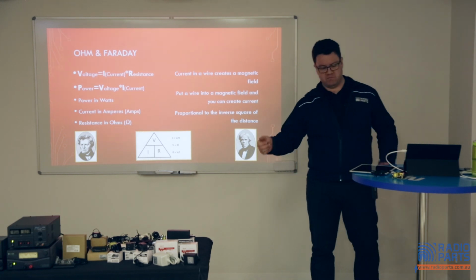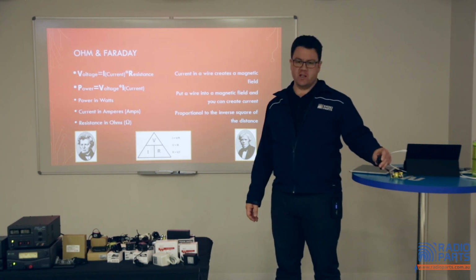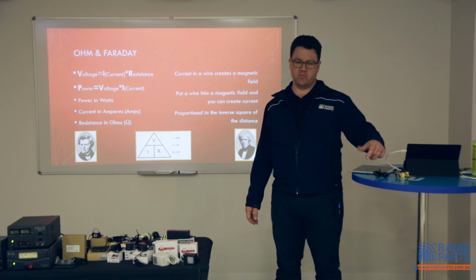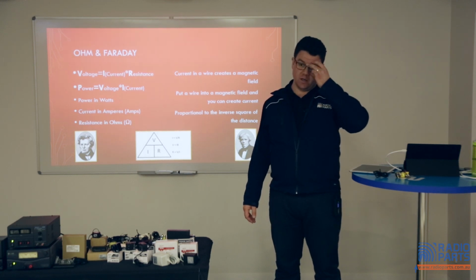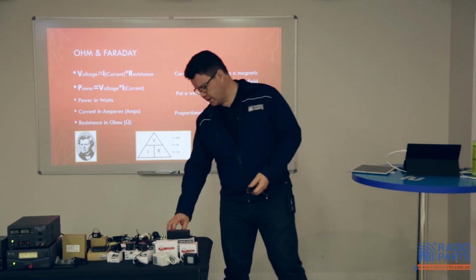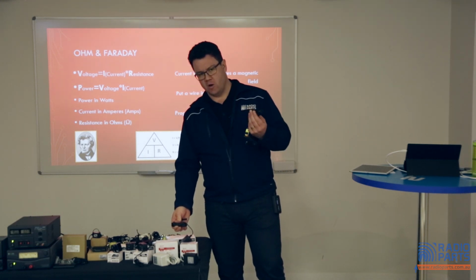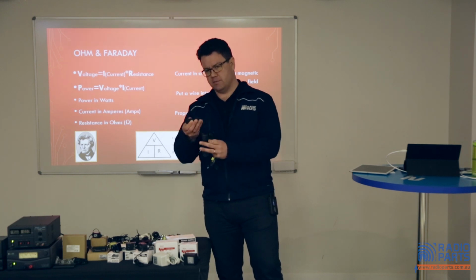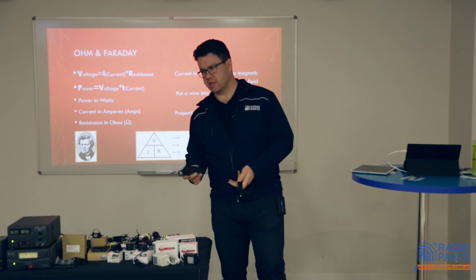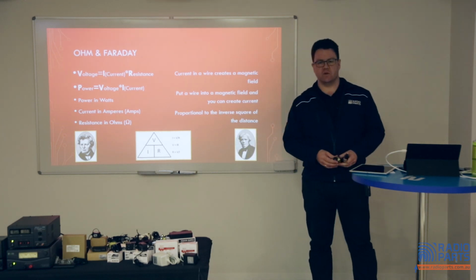So if I have something like this power cable with the right type of current going through it, then I'm producing a magnetic field around the outside of this cable. If that's close enough to another bit of wire, so I'm running this right alongside that one, this one doesn't even have to be on, and I'm picking up and creating voltage in this circuit at the same time. You see this a lot where things create noise.